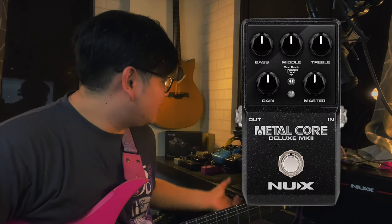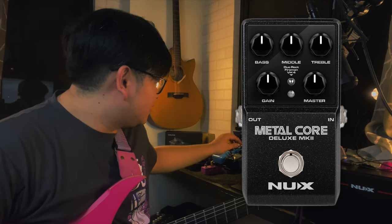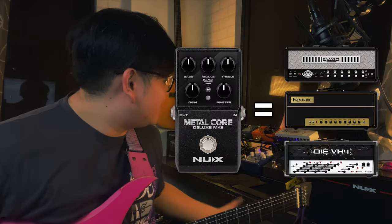And the awesome thing about these three preamps is you can save different parameters and presets per preamp, and it automatically saves each snapshot of the preamp. And yeah, you basically have three sounds in one pedal.